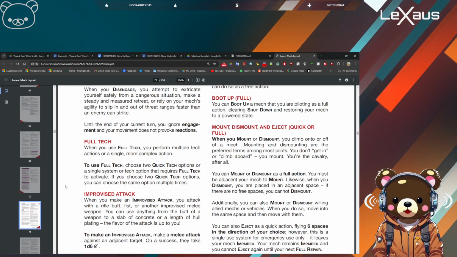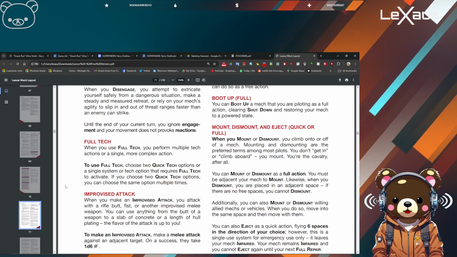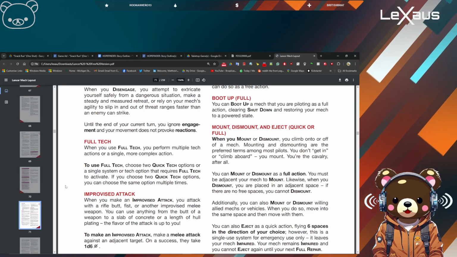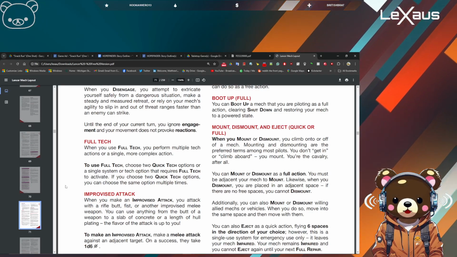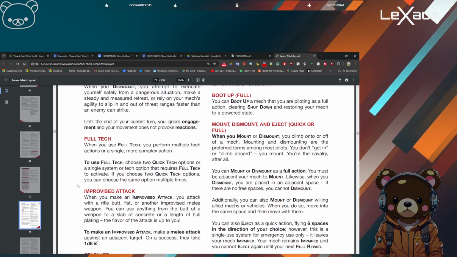Full tech. When you use full tech, you perform multiple tech actions or a single more complex action. To use full tech, choose two quick tech options or a single system or tech option that requires full tech to activate. If you choose two quick tech options, you can choose the same option multiple times.